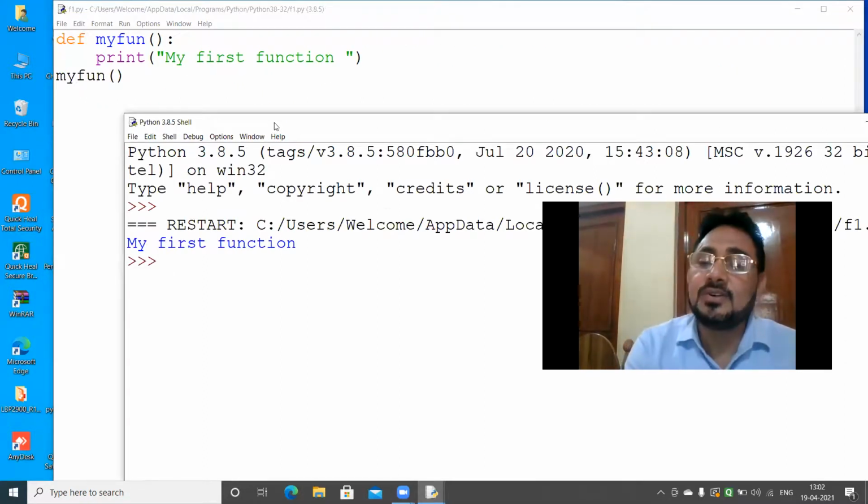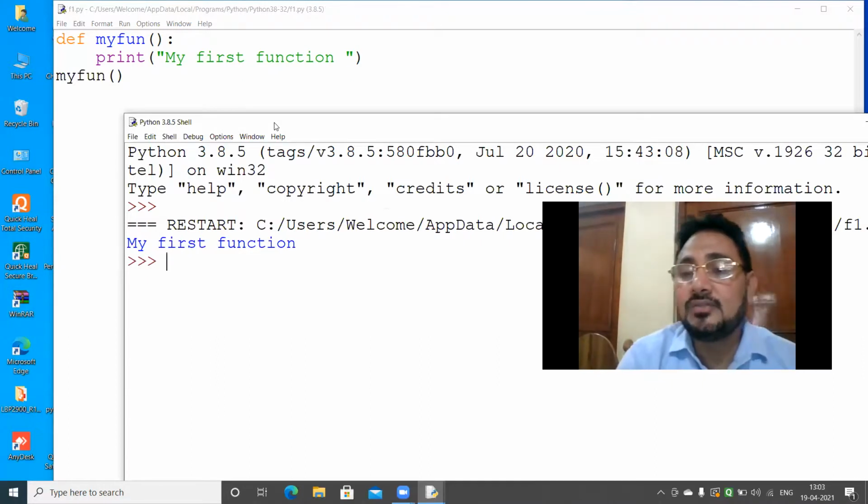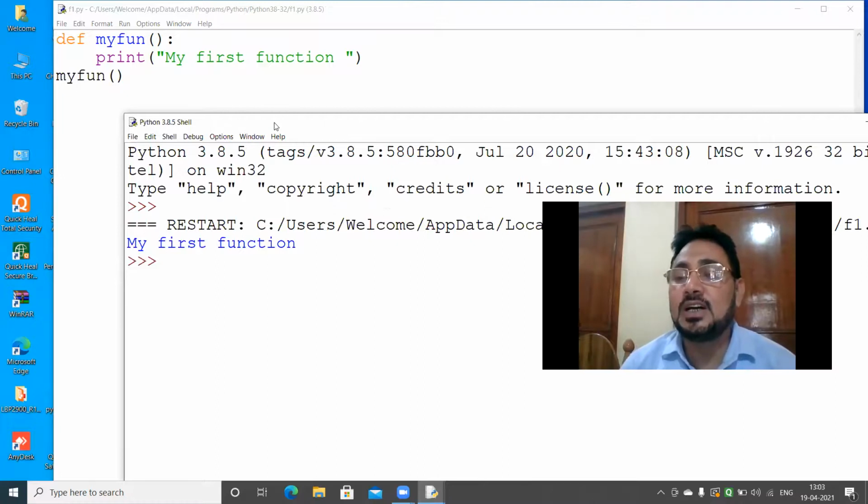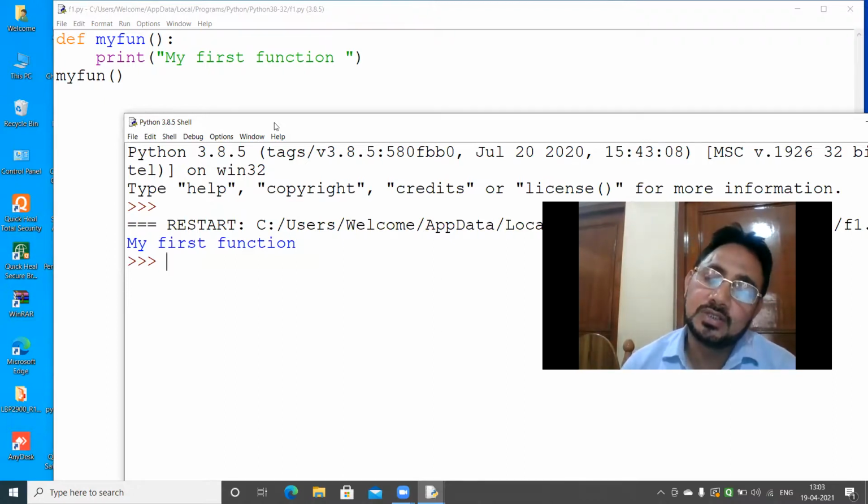So two things are there for functions. One is defining a function, and the second is calling, where most students get confused. What is the meaning of defining and calling? Very simple. The way you wrote programs earlier, the same way you write the program. That's defining a function. But once the function is defined by a name such as myfun, you have to call that function to execute, to run. The name of the function is myfun, so I have written myfun with round brackets start and close, as we have to write for a function.